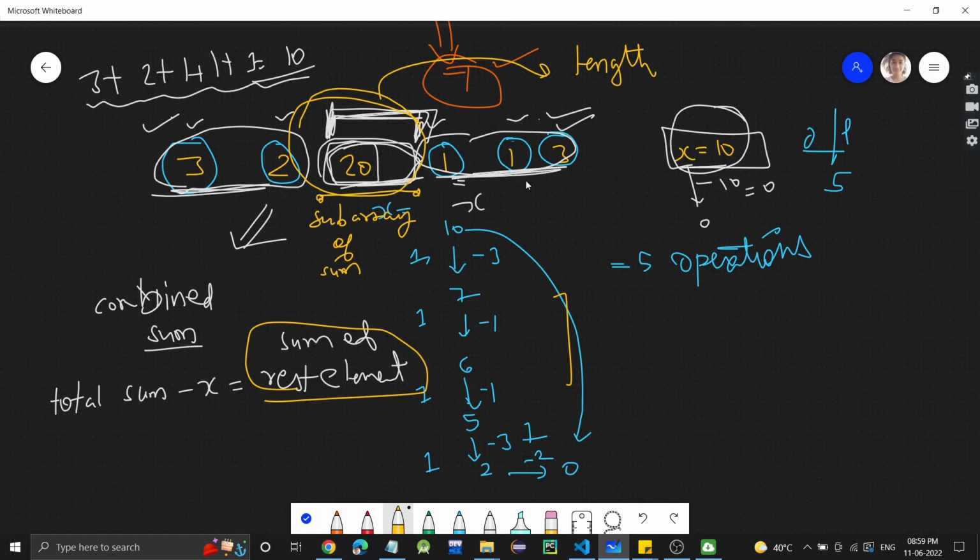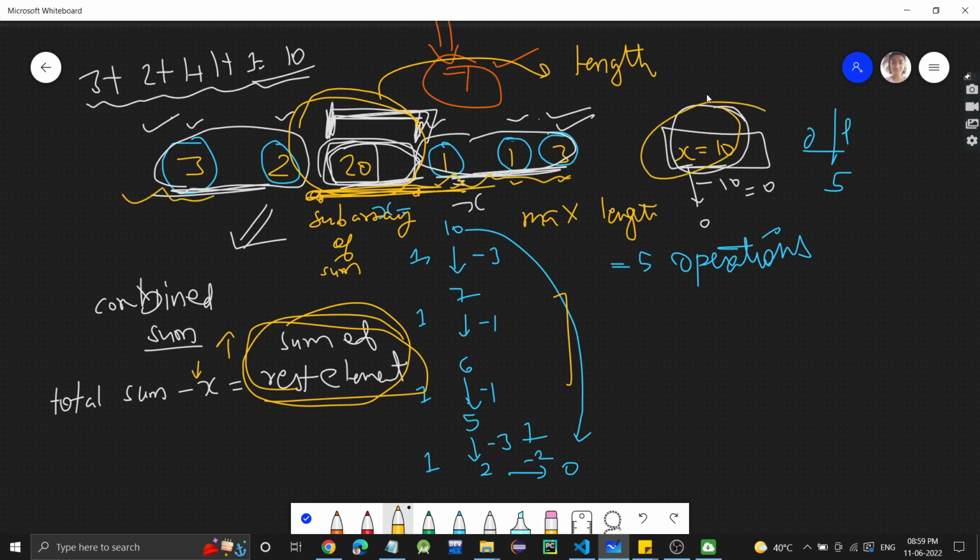Minimum number of operations means we want the circled elements to be fewer. So if these are fewer, the subarray should have more elements. If the rest of the elements are more, these x elements will be fewer, obviously. So we will find a subarray of this sum, and that subarray should have the max length, so that the elements which sum up to x are fewer.